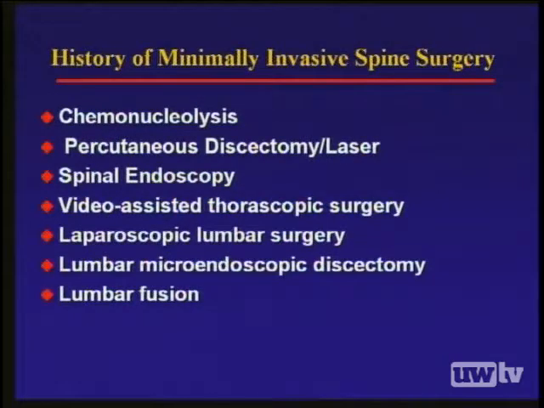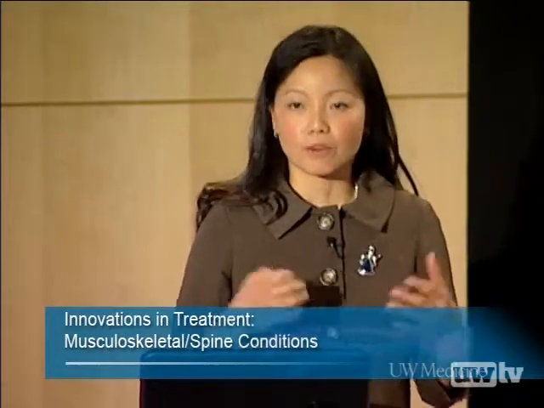And so the history of minimally invasive spine surgery. It started off with chemonucleolysis, and actually I'm glad I follow suit with two great speakers because you've already done the work for me. So chemonucleolysis entails the same technique that you get into the disc space. And in that procedure, you inject something, one common agent is chymopapain. It's an agent that seems to affect the macromolecules in the disc space and somehow help dehydrate the disc and therefore perhaps shrink the disc. So that's been done. There's some good results.